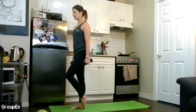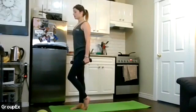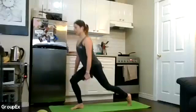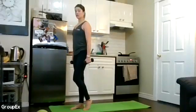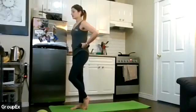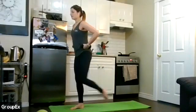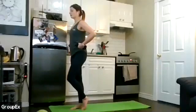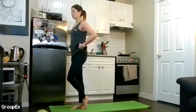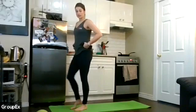We're going to take that left leg back behind you, find that split squat, take it down, stand up, pull the leg in. So you're stepping back to lunge, stepping up to stand on one leg. Take it back, stand. If you need to hold on to the wall, hold on to the wall. Put your hands on your hips if you need them to feel where your pelvis is at. Going back as far as you can and as deep as you can, lifting to that right knee. 2 more. 1 more. And up. Good. Take it out.